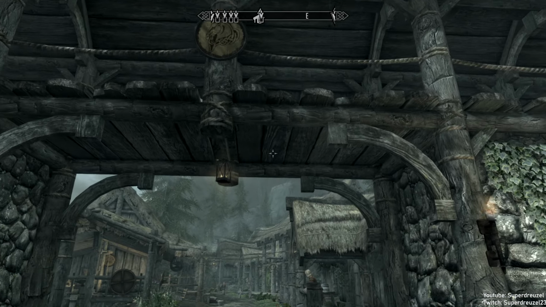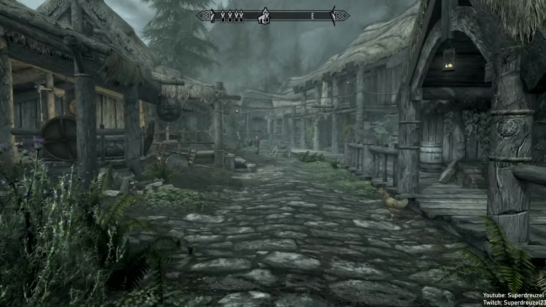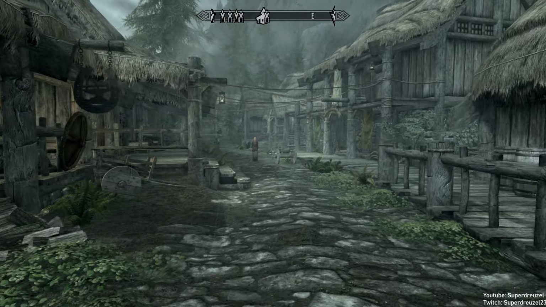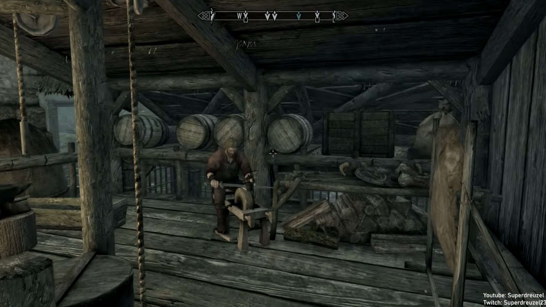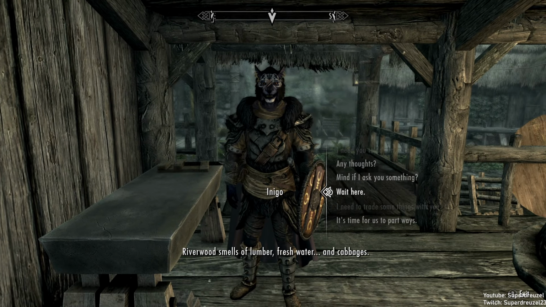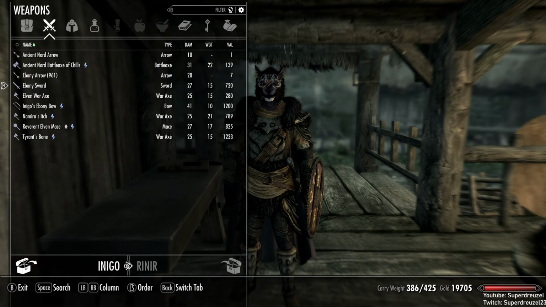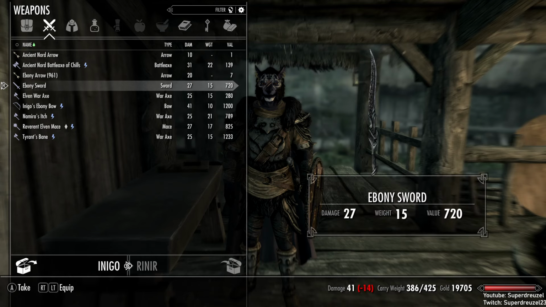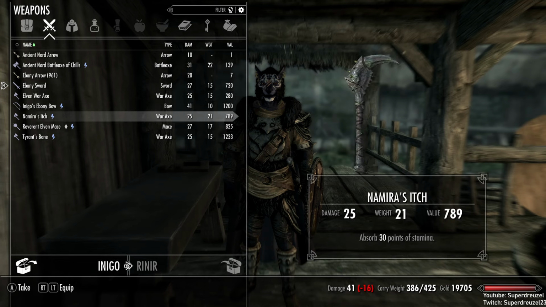We are here in Riverwood again, not Riverrun, Riverwood. We actually turn up just in time before the shop closes. I think we've got more junk to sell you. And in this episode, we're going to do Bleak Falls Barrow, get that out of the way, then start the dragon stuff, and get some stuff around Whiterun, some quests out of the way there.